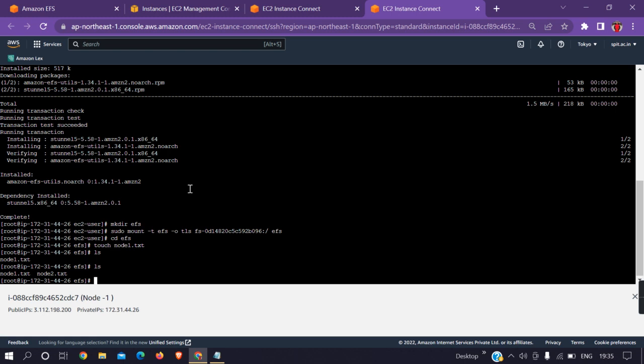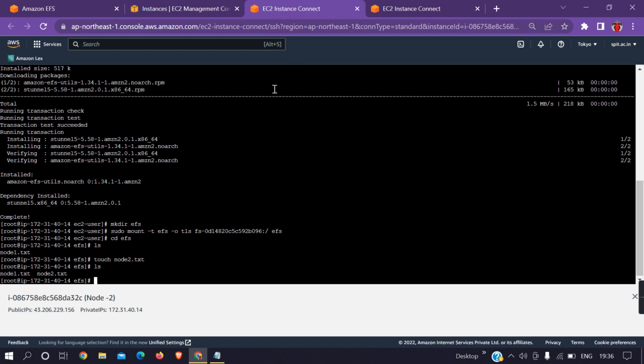So we can successfully say that the node 1 and node 2 EC2 instances are connected via one common folder called EFS. EFS is also an Amazon service, which we used just now. Our primary goal, to connect two EC2 instances via a common folder or common storage, is successfully done. If I create any file in my first EC2 instance, this file is also visible in my second EC2 instance.